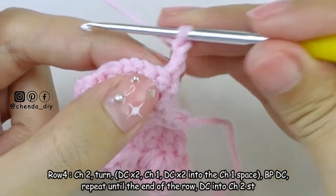And now we are done with both bra cups, and this is what it looks like. And next, we are going to make the back part of the top. To begin, we start working from the right side of the bra cup. Then attach the yarn into the corner stitch of the white row.